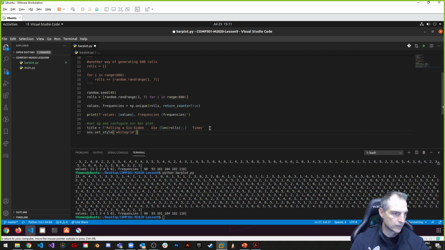Now, as I've said in here, a couple of things. We're using comma-separated values for our rolls, the length of rolls. So that means if the rolls become large, the frequency as an example, it'll separate the numbers into thousands.